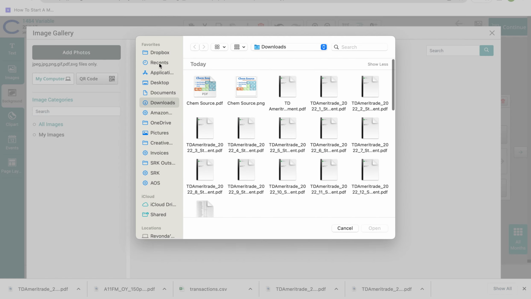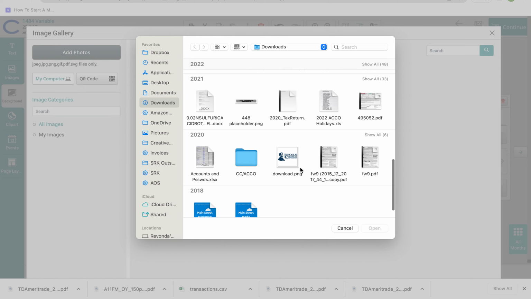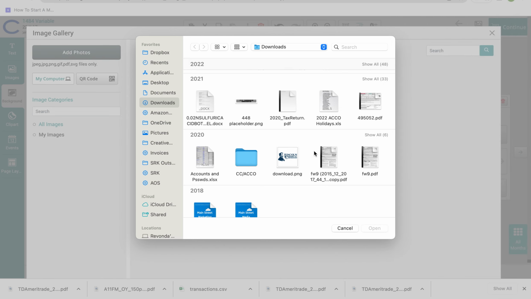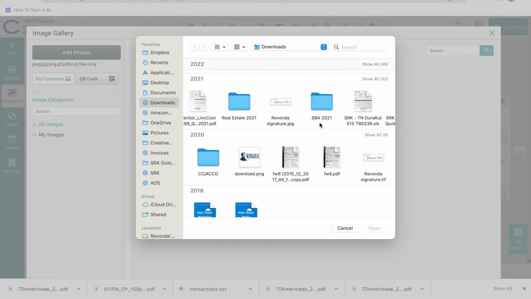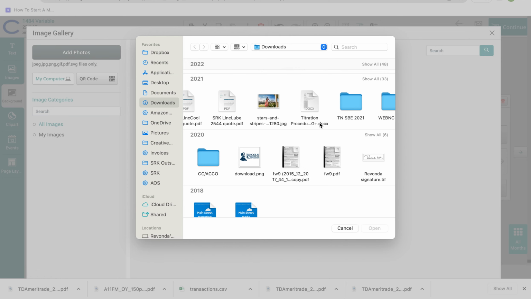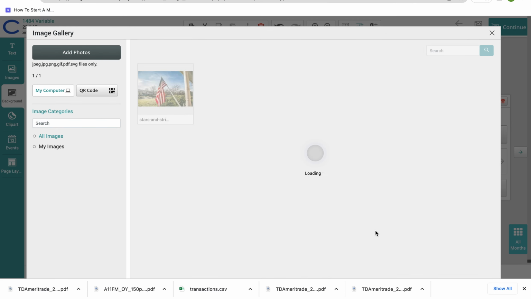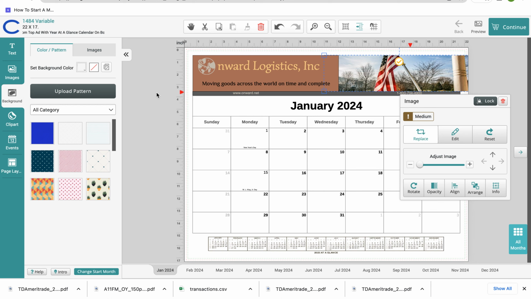So let's go back here and just find an image of some sort. Well, let's close that. Boy, we're running a little low on images, looks like. Let's just say we're going to add this. We're going to click on the image, and it simply replaces it for us.